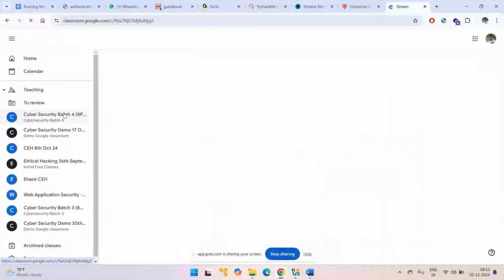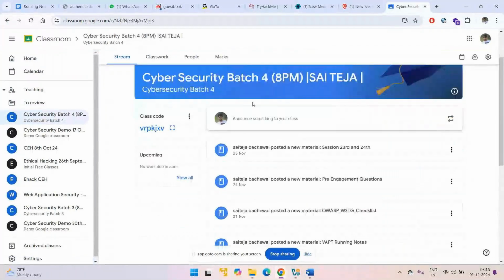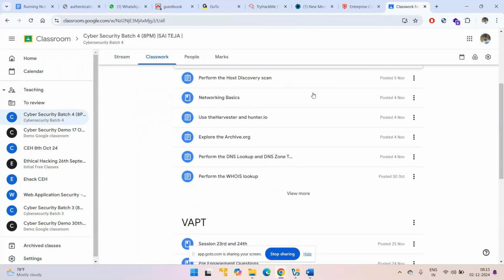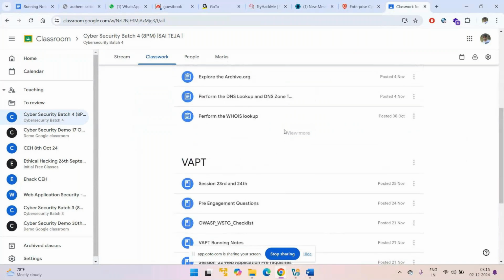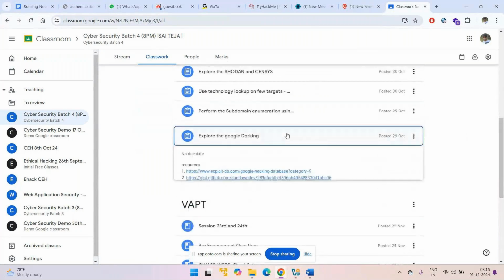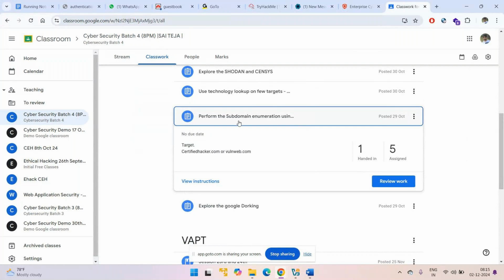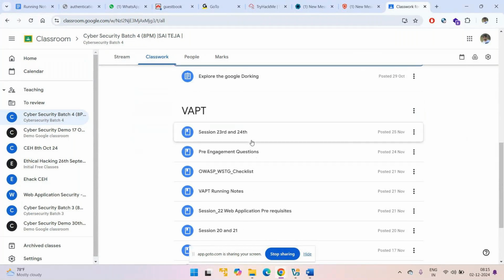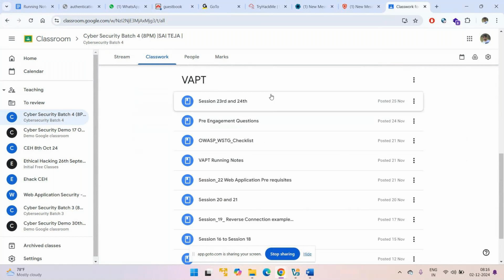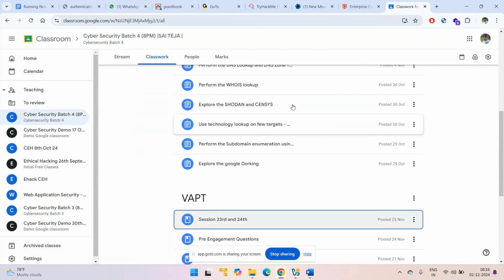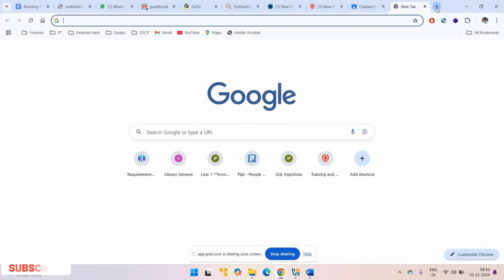Let's say I take the last batch. You can see, guys, all of these are basically the assignments I'm giving to them. Suppose this is an assignment, so there are resources. People will go through these resources and complete the assignment, and these are all various types of slides from day to day sessions, which we'll be uploading over here. Apart from this, you will also get the recordings for practice purposes, and there'll be a WhatsApp group also, through which you can ask if you would like to clarify some doubts.